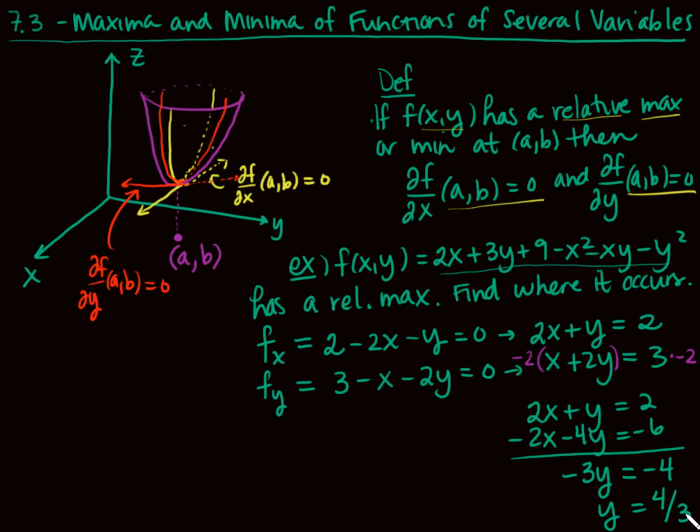And then how would I find x? Well, I'm going to take this equation right here because we're not really doing anything with y in that equation, and I'm going to plug it in to this equation. Okay, so what would we get here? Then I'd have 2x plus 4/3 equals 2. And I'll let you solve that. I won't waste your time solving an easy equation like that. What you end up getting is that x is 1/3.